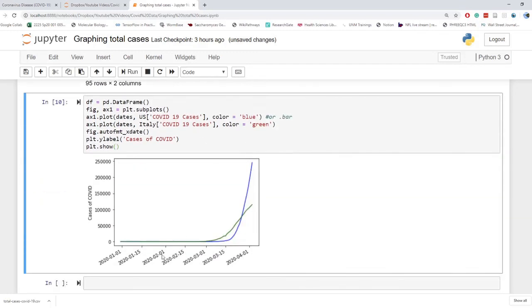And you can see, oh, the US is still growing very rapidly and Italy is starting to flatten the curve. Of course, there's a big population difference between the 2 countries. So if you go in and actually change it to the percent of COVID cases per the country's population, you might get a different look, since Italy's percentage is already so high and their population isn't as large as the US's. You'll get a different plot than if it's just the cases.